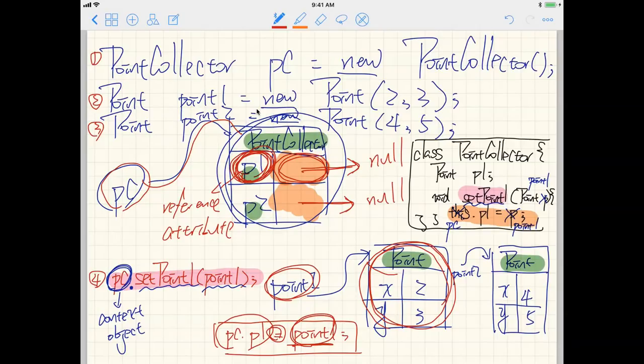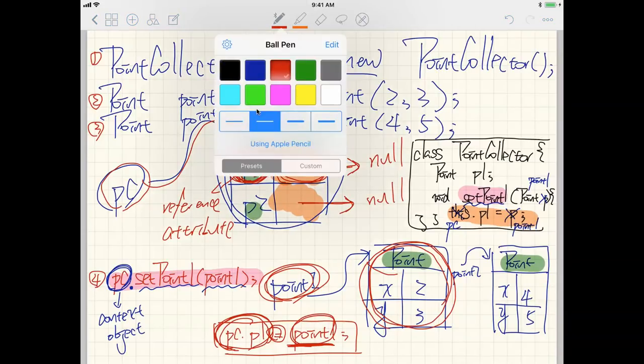So when we say PC.P1 is assigned p1, that means PC.P1, this particular placeholder, is going to store exactly the address that is stored in p1. Visually speaking, how do we redirect the arrow as we saw in the previous video?